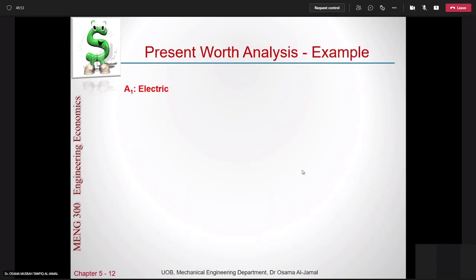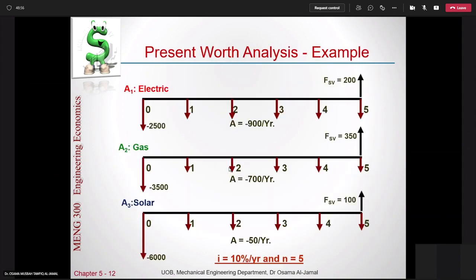So let's construct the cash flow diagram for each one of them. And remember what I told you before: you don't have to show all of this. Don't waste time drawing all the cash flows for that annuity. Just do the first one and the last one and connect between them. We know it's an annuity, so you can put negative 900 to make sure not to confuse later on when you take the numbers. It's better to put a sign from the beginning.